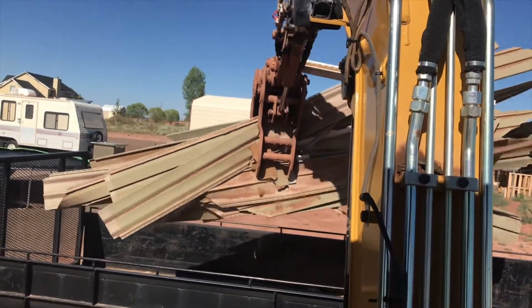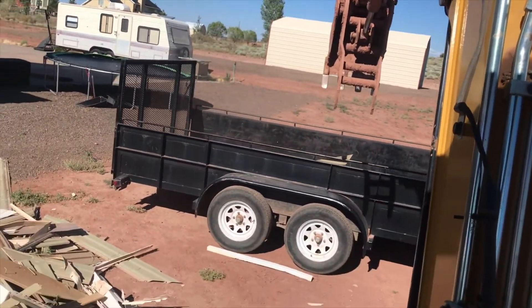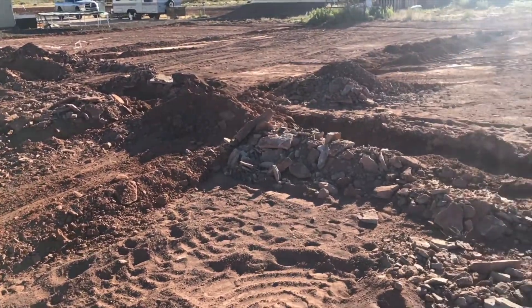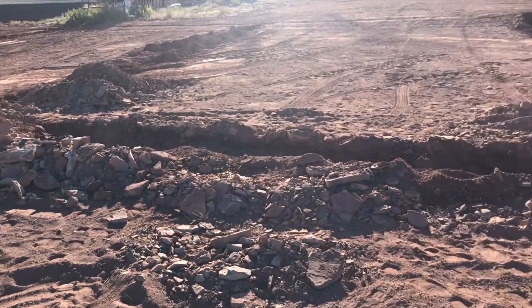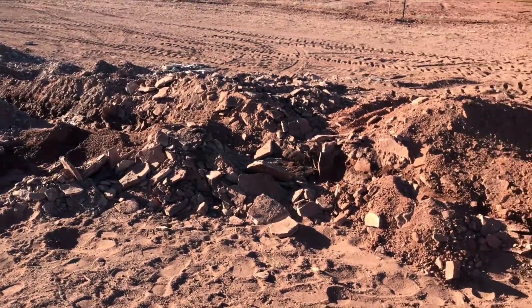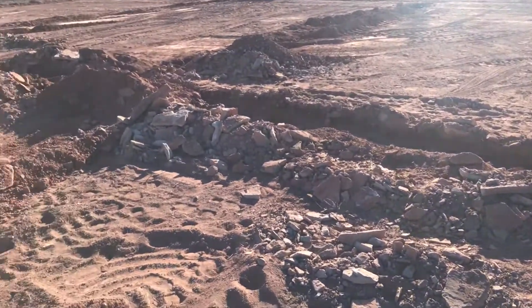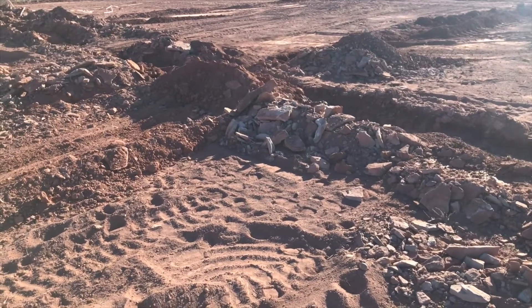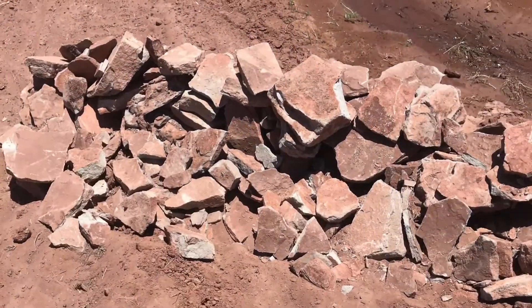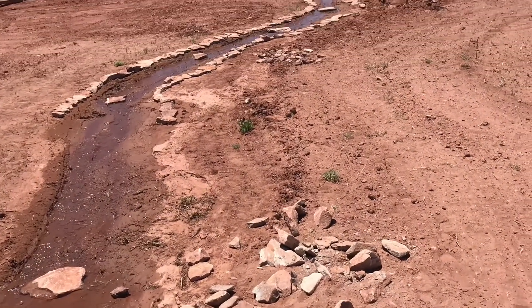First, we had to clean up the mess that was left from our stucco work on the house. This is the old siding — had to haul that off. Having that excavator was nice. We went and rented a trencher, but it did not make it very far until we hit all this rock. So we ended up using the excavator to dig the rest of the sprinkler lines, and mapped out a 100 by 100 foot area that we wanted the sprinklers to be in. We ended up using the rock to line the little creek bed that we had leading to our pond.